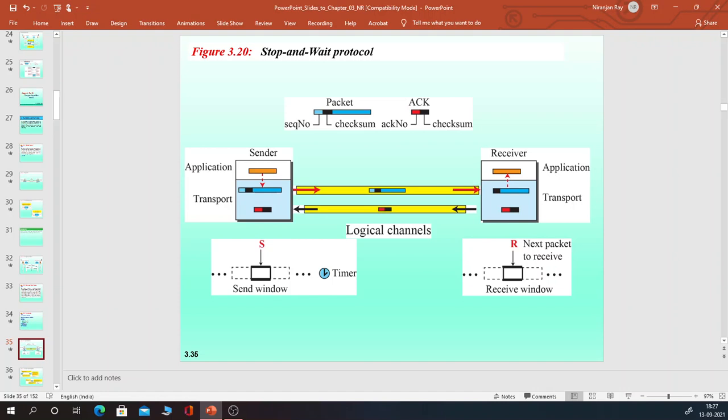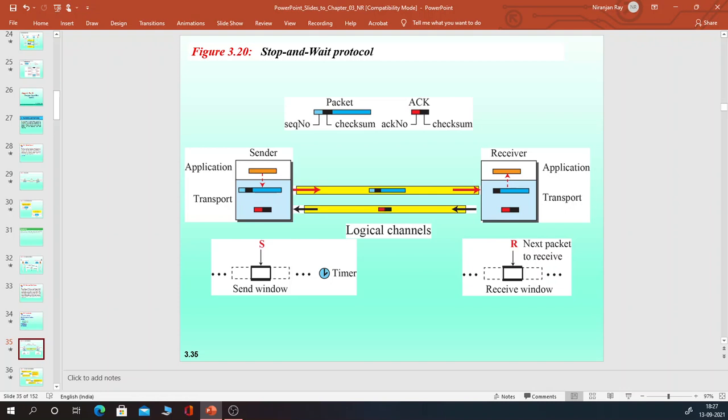When the application process hands over a packet, it packetizes it by putting the sequence number S and sends it. The receiving transport layer accepts the packet only if the value matches the receiving window. For example, if the packet number is 1, the receiver is expecting 1. If it matches, it receives it and slides to the next value.